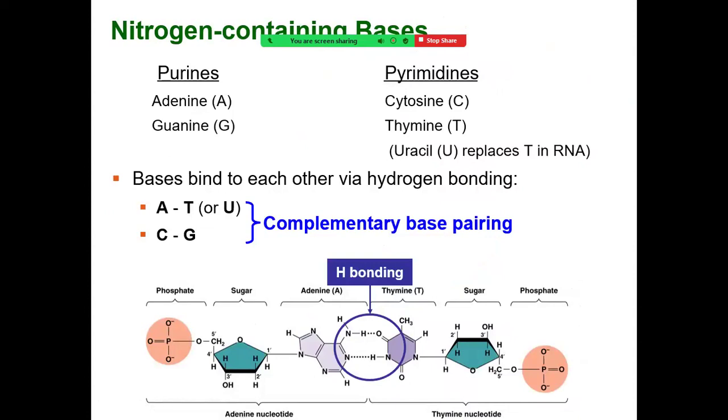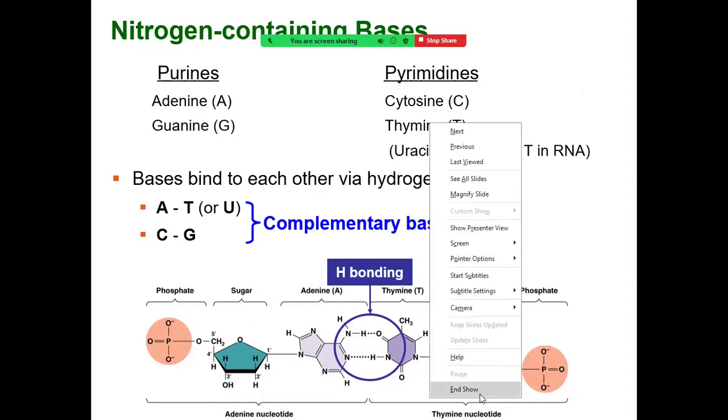As shown here, the C and the G have three hydrogen bonds between them. All right, so in DNA, we have A, G, C, and T. In RNA, we have A, G, C. We do not have T. It is replaced by uracil. And if you remember the pyrimidines in DNA, and you recall that thymine is replaced by uracil, uracil has to be a pyrimidine because it's replacing thymine in RNA. So uracil is a pyrimidine, even though it doesn't have a Y in it. Any question about any of that?